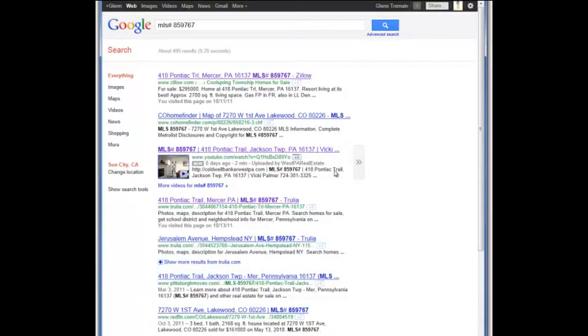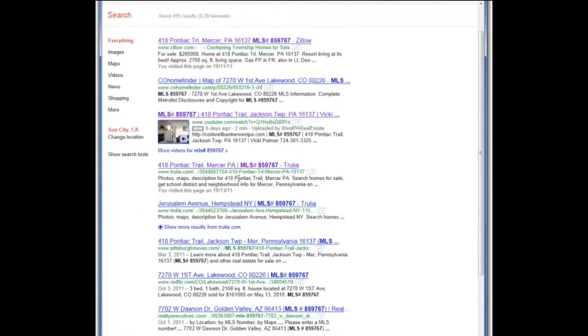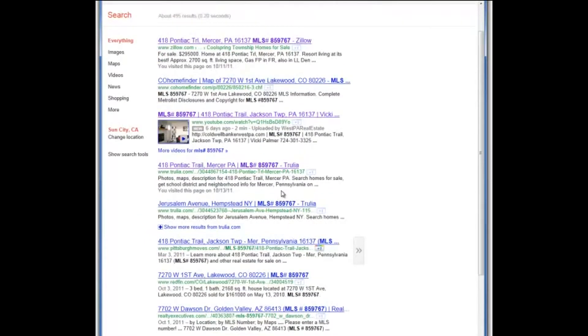There's another technique we're going to use where this virtual tour will show up on several sites. On the first page, they'll have a couple of videos showing it. What this does is it takes up more spots from your competitors. So like Realty Executives — when we're done, they'll be off the first page. All the ones not related to your area, we'll be knocking those off to get you placement. And this is from the power of having a virtual tour.